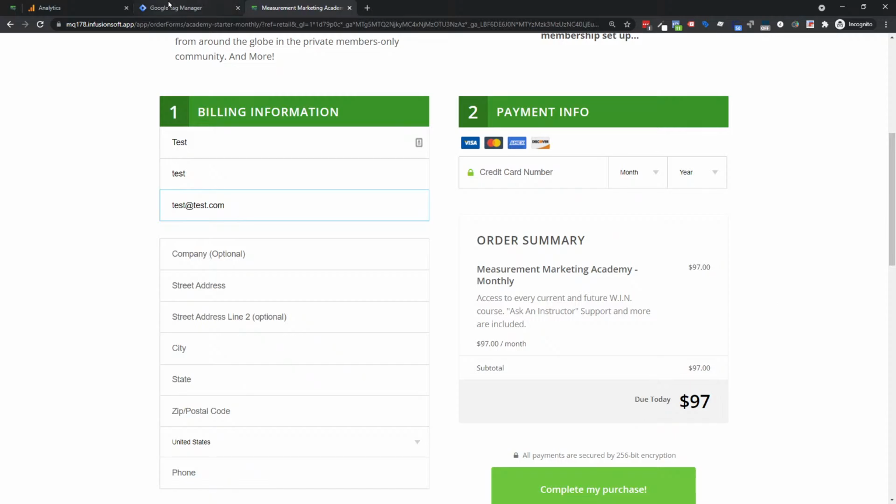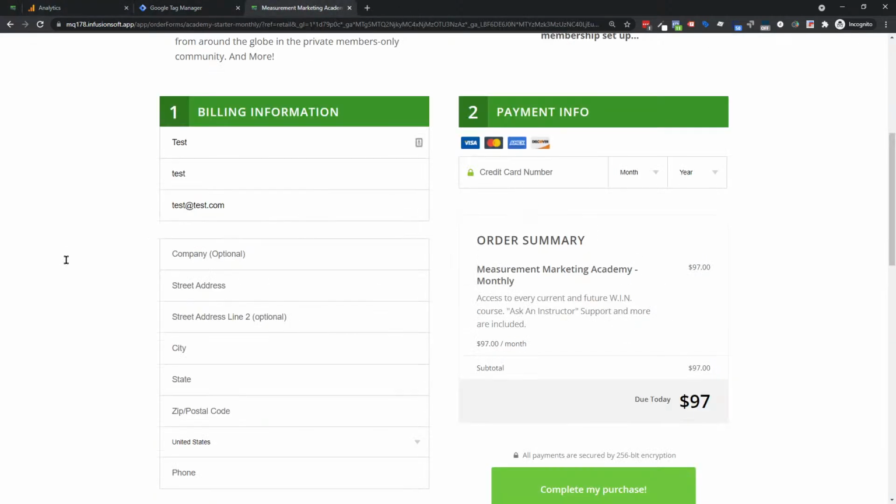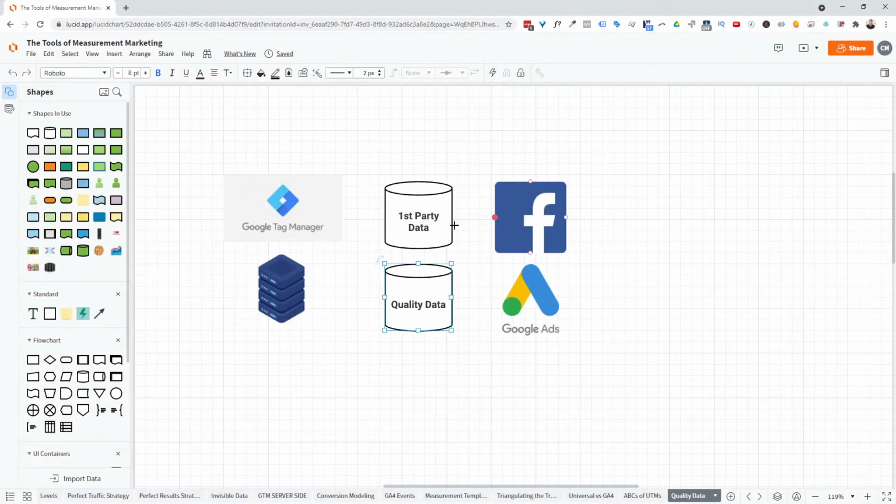So imagine the quality of what I can now go tell Facebook. Oops, let me go back. If I go back to our Lucid chart, I say, Facebook, I need you to target people who are filling out the order form, but then stopped filling it out. They started the checkout process in a real way. They didn't just see the page, because that is easy, but that's brute force, and that's not what I want. I want to talk specifically to people who were interrupted by something.